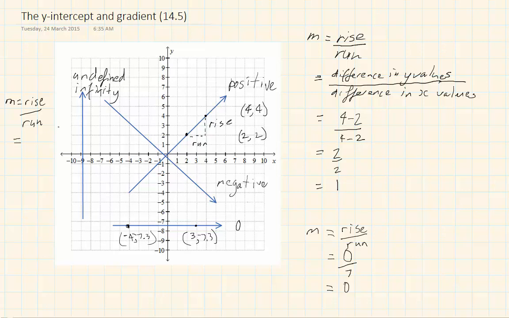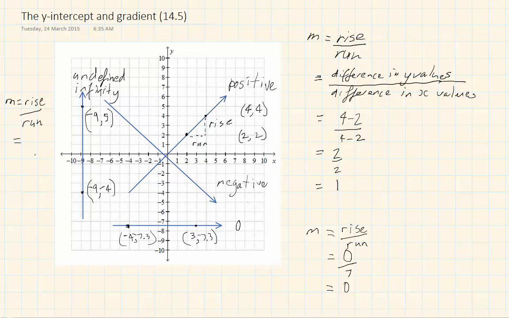So what's our rise? Okay, let's pick any 2 points first, any 2 coordinates. So I'll pick here. I've got negative 4 as a y coordinate and negative 9 as our x coordinate. And I'll pick this one up here. So again, negative 9 is our x value. So there's no difference in the x values, but there's a difference in the y values. So we're going to do positive 5.